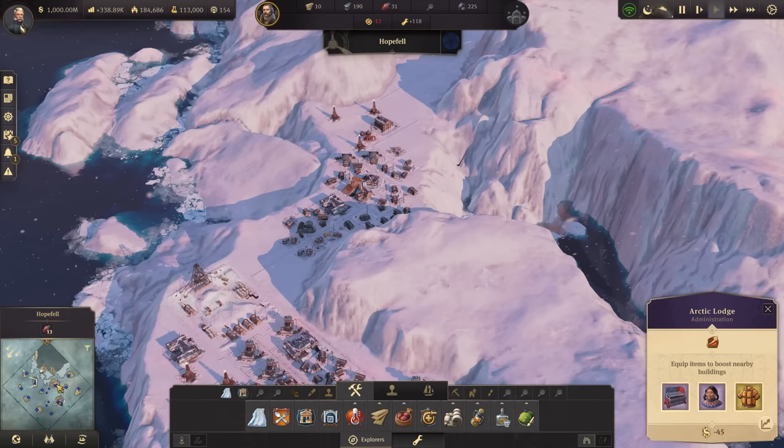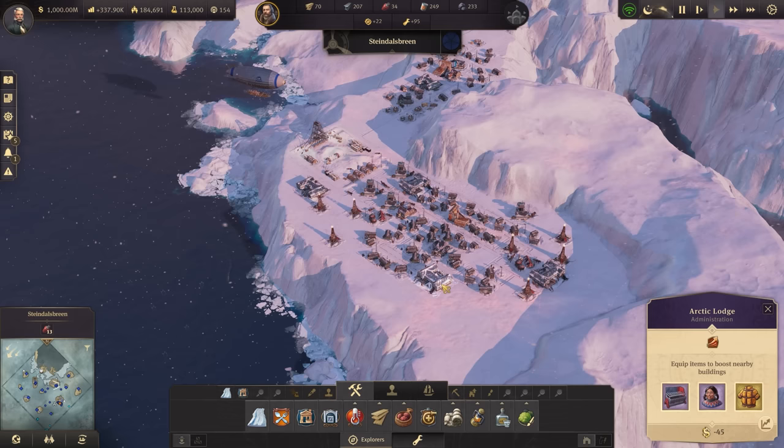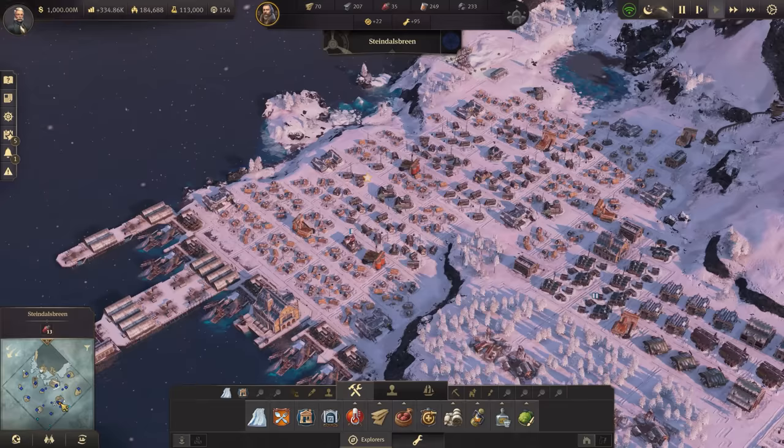Now we could obviously just open one up here for no additional cost, really, and have our Arctic reports airship just go around and collect it, and that'd be fine. Probably will end up doing that, I feel like. We have the additional item as well, but to cut down on the amount of trips, I was just trying to see if I could squeeze a bit more out of these guys.